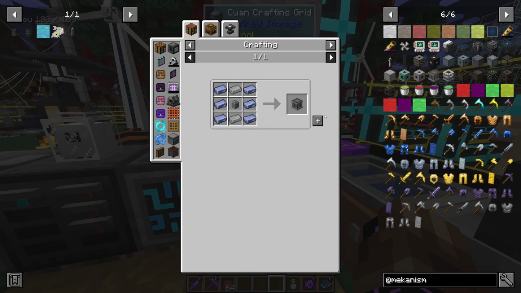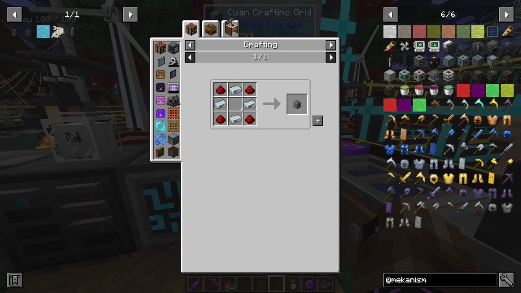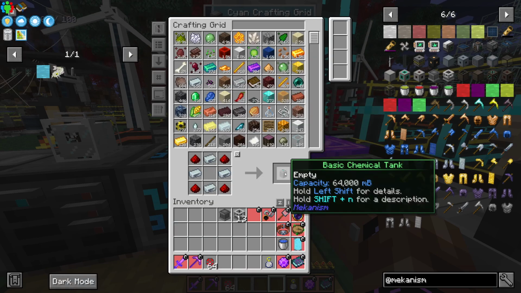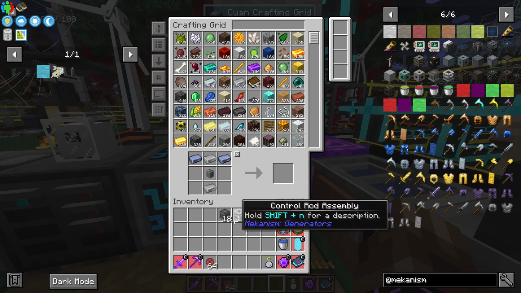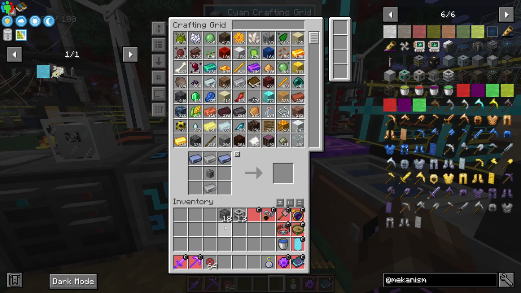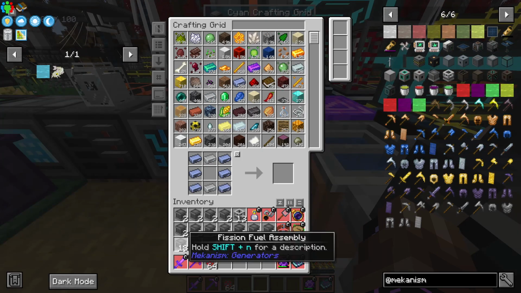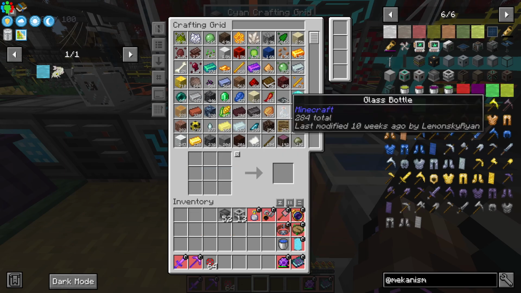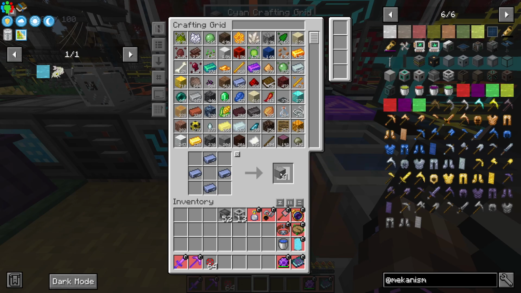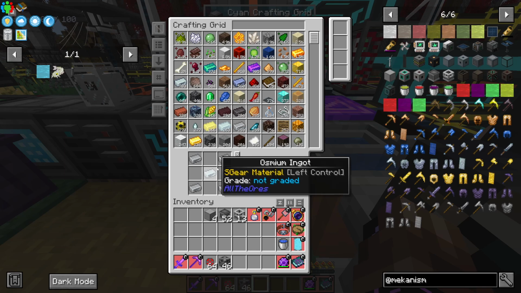On top of that, we're also going to need 13 times 4, which is 52 of these basic chemical tanks. God, we are going to absolutely blast through all of this steel. Okay, and now that we have these 52 fission fuel assemblies, we can move on to starting to make the casing for this thing. And for that, we need 138, which means we are going to need a lot of steel casing.